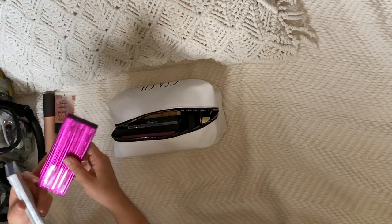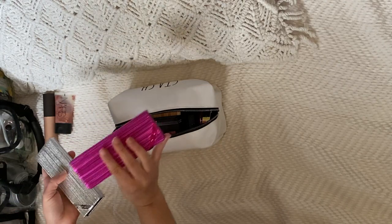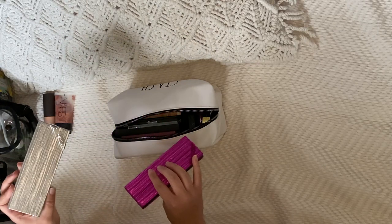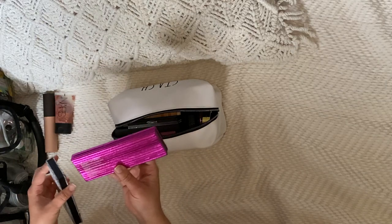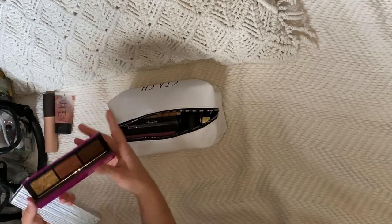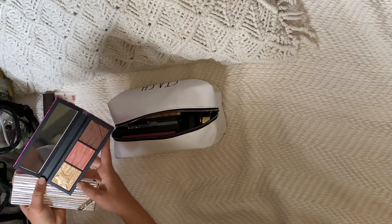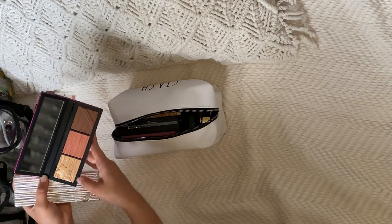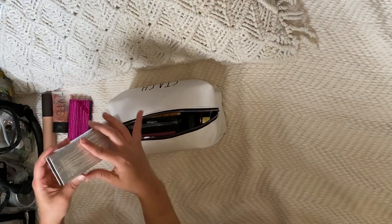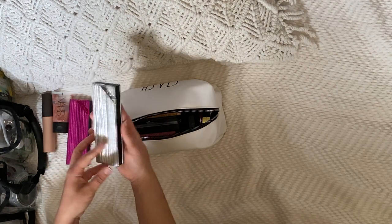So I also have these MAC palettes. These are trios, and they have the Extra Dimension powders in a highlight, a bronze, and a blush. One is for light or fair skin, and the other one is for medium and deeper skin tones. So these are from MAC, the Skin Finish, what is it called again? Extra Dimension. The first one here is for medium and deeper skin tones, with the highlight, the blush, and then the bronzer. And then I have the lighter skin tones, and this is the highlight, blush, and the bronzer.